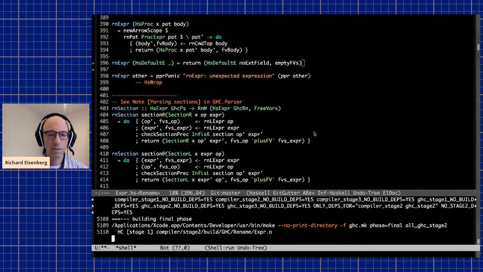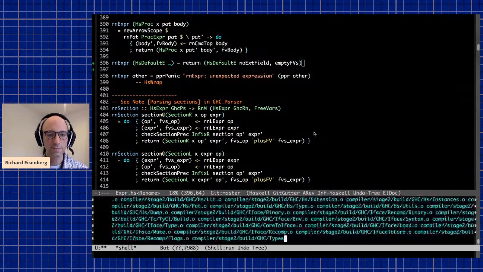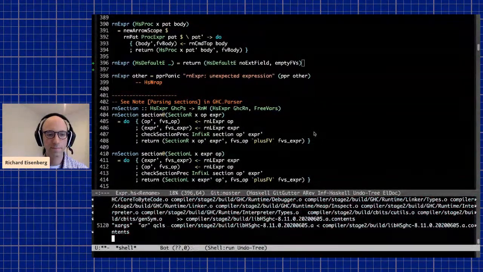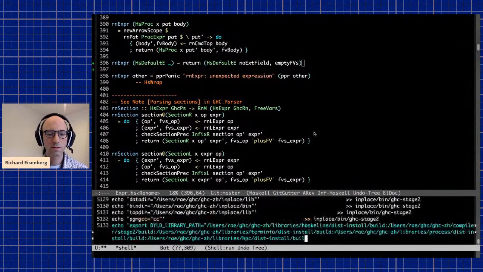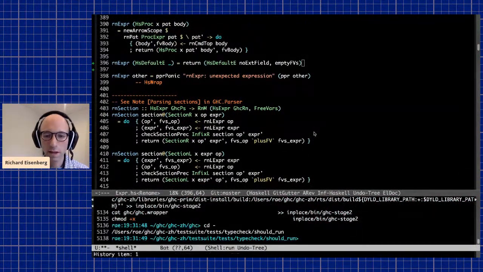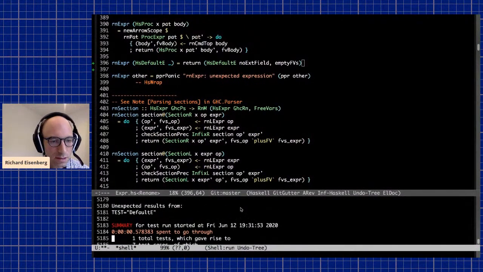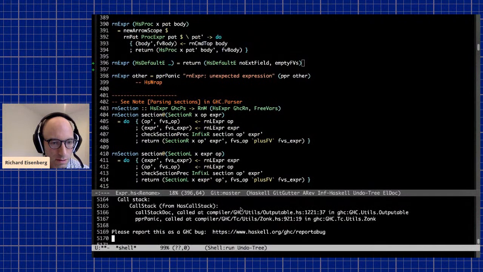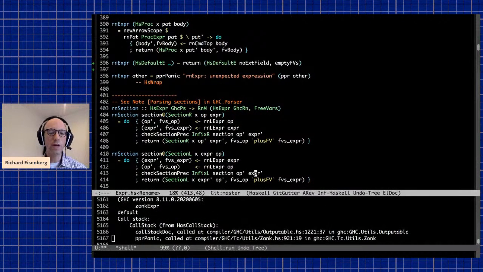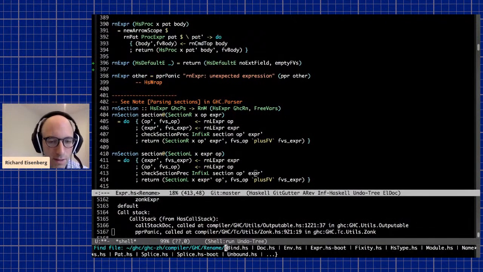So now if I build this, I think that's it. It builds. And then what happens in my dear test case? Fails. Oh no. Oh, I forgot about zonking. How could I forget about zonking?